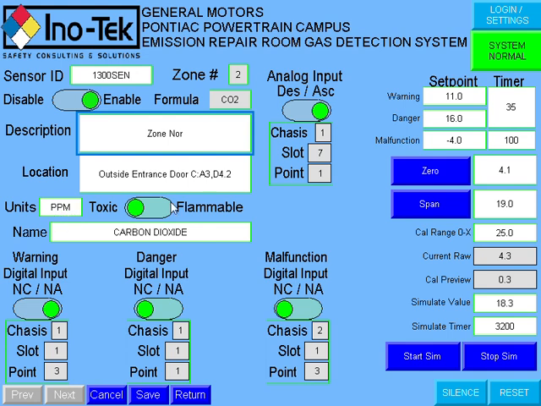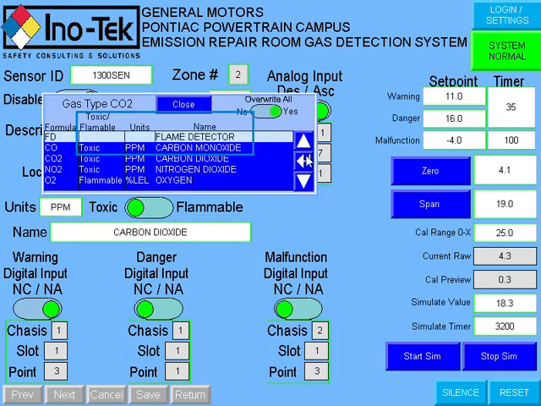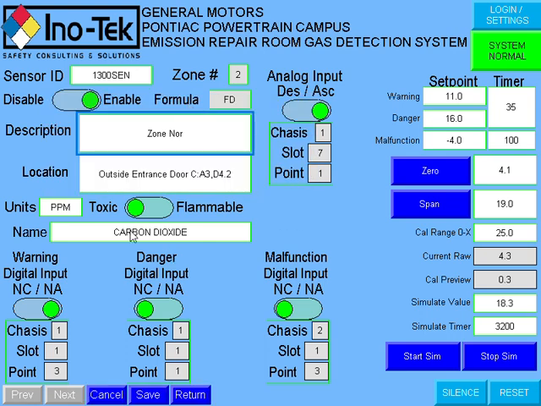We can take all the information when you choose the sensor, or we can override the values if you want. If you select yes, it's going to override all this information. If you say no, you can customize all this information, so you don't have to write it down every time.